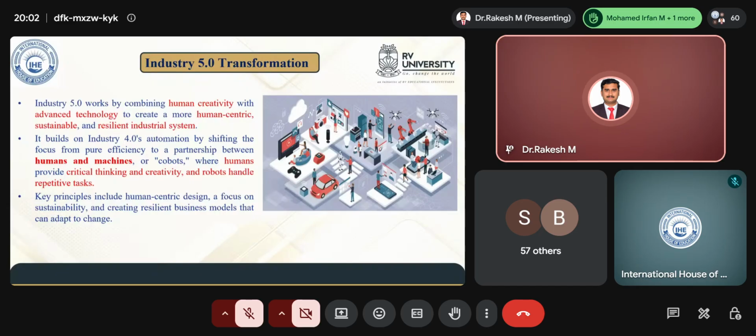So the key principle of Industry 5.0 is that human beings will be working together with the machines, which can bring more sustainability and better creativity in handling the robots.